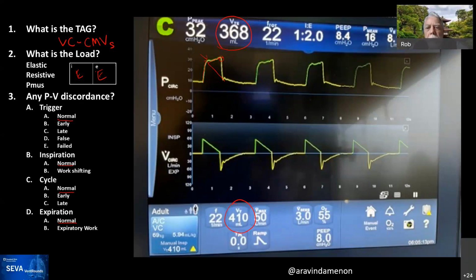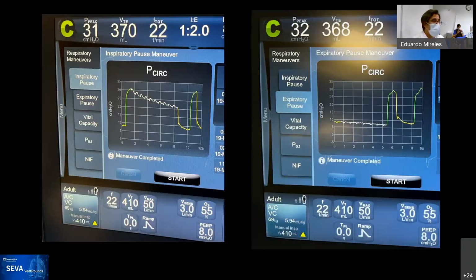So we have highlighted a couple of causes for you when you have the discrepancy, and this is a common thing at the bedside, right? They call you, there's a discrepancy, and you're looking for the leak like crazy. Is the compensation on, or is there an issue with the sensor?